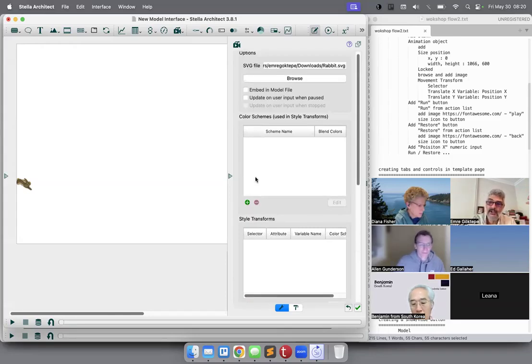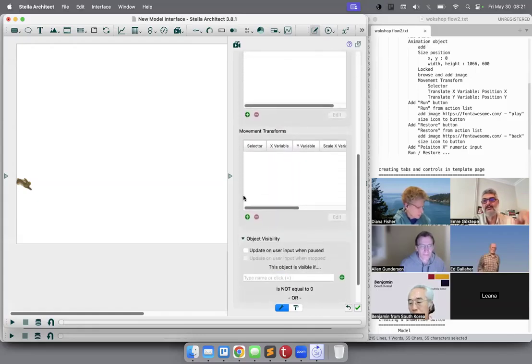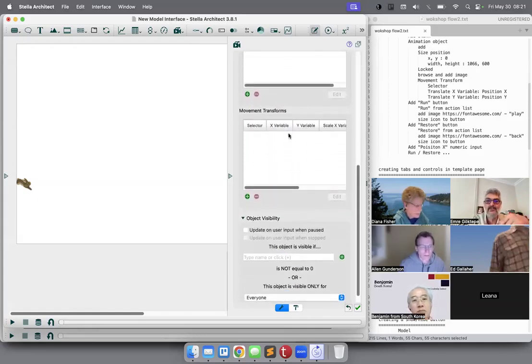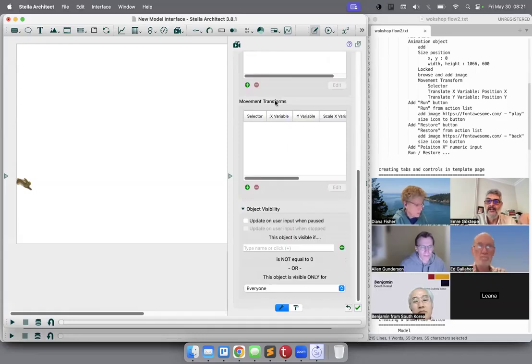By accessing it, we can do many things, but the first thing we do is move the object. So there are color schemes, style transformations, and movement transforms. In the third one, movement transforms, we define which part in the SVG file to move or transform, and in which way.